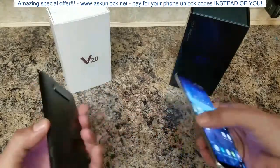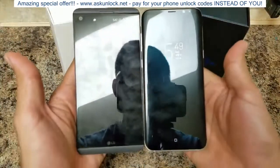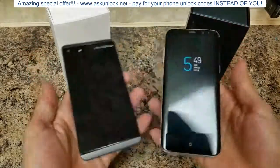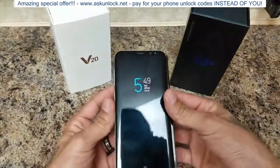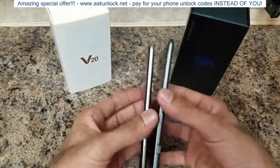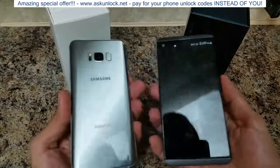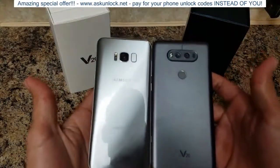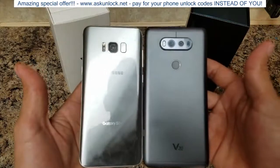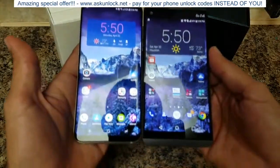Let's go over the size of the two phones. They are pretty much the same size as far as footprint goes. The S8 is almost exactly the same size as the V20. The V20 is a lot wider than the S8 Plus though. It literally fits inside. As far as thickness goes, they're probably about the same thickness, and that is just comparing the size of the two phones, to give you an idea of how big the S8 Plus is. But it literally fits inside of the LG V20, even though it has a bigger screen.